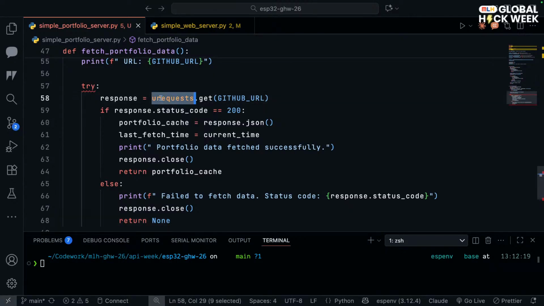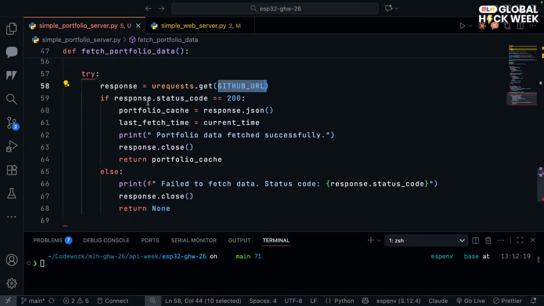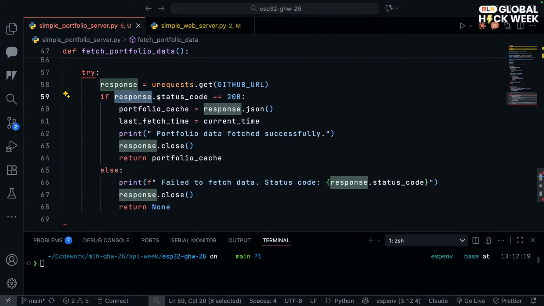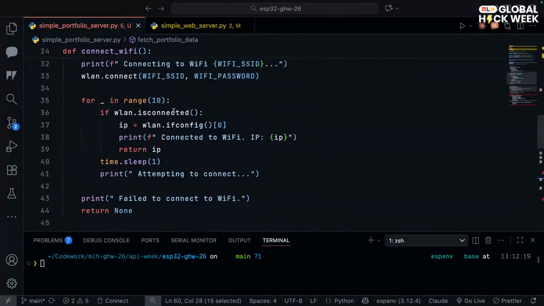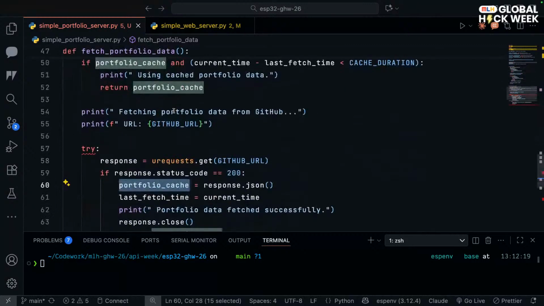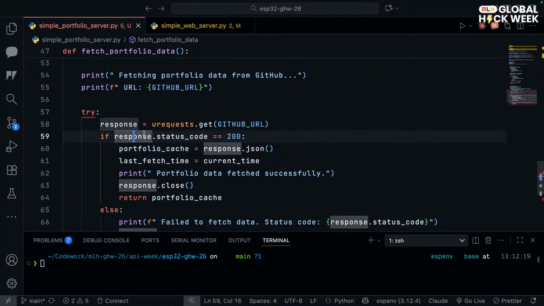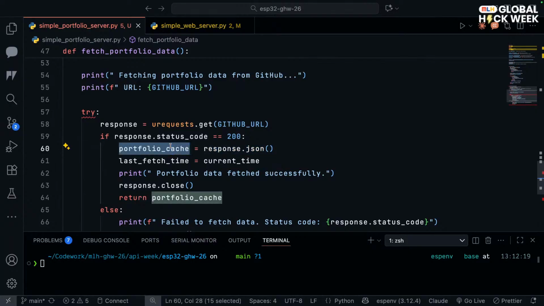Okay, so what have we done? Step one, we have tried to fetch data from GitHub. If we were able to successfully fetch data from GitHub, then the portfolio cache variable that we had created, we will parse the response, because I know it is a JSON response, and assign it to this portfolio cache.